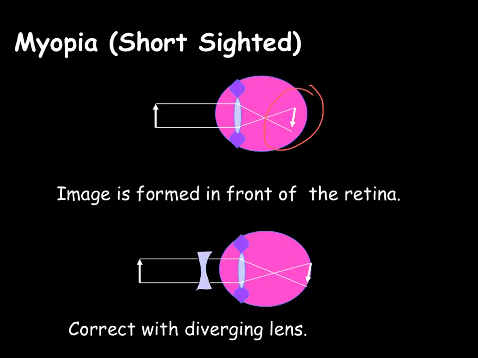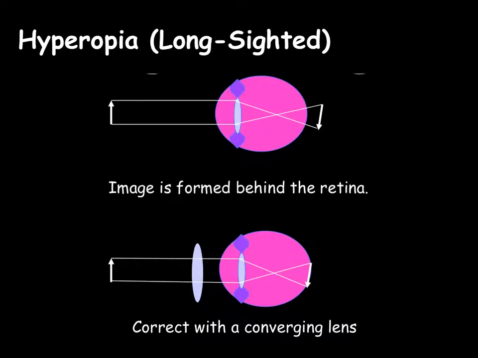In order to get it onto the retina, we use this diverging lens, hopefully made better than that. That's a bit of a rough one, isn't it? It's going to give a rather odd look of vision, that one is. Of course, when you get older, like myself also, you get long-sighted as well. Oh, what fun. So I am long-sighted and short-sighted now. And for that, I need this other type of lens.